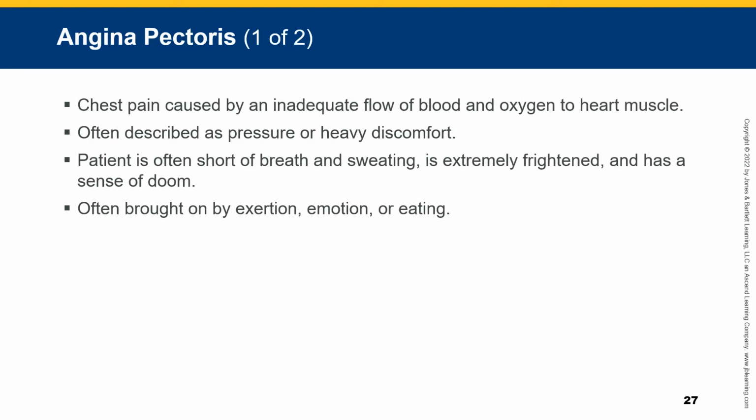Angina pectoris is chest pain caused by inadequate flow of oxygen and blood to the heart muscle. Angina is often described as heavy pressure or a heavy discomfort. Angina attacks are usually brought on by exertion, emotion, or sometimes even eating. A crushing pain may be felt in the chest and may radiate to either or both arms, the neck, jaw, or any combination of these sites. The patient is often short of breath and sweating, is extremely frightened, and can have a sense of doom.